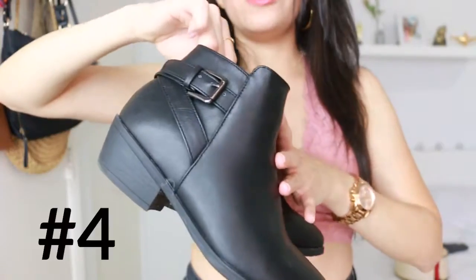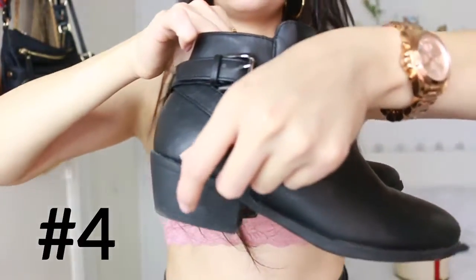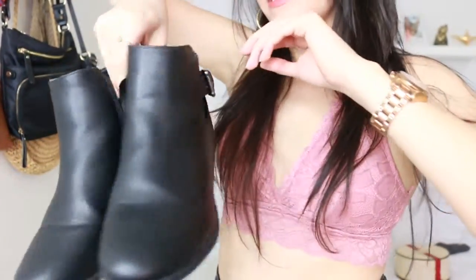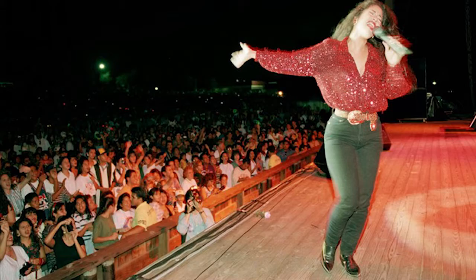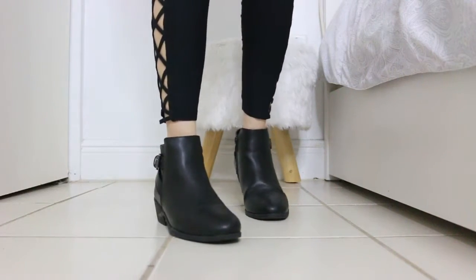Okay, the next pair of shoes are these boots, booties. And they have a little bit of heel for a little bit of height. And this is how they look. So nice. Honestly, I got inspired by the singer Selena Quintanilla. When I see her pictures, her outfits, or when she was in concert, she would wear shoes similar to these. So I'm like, I want something similar.